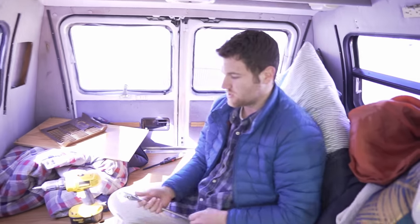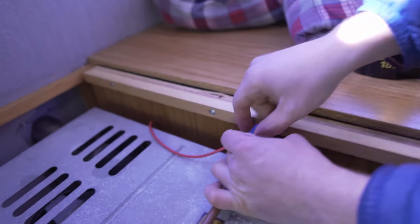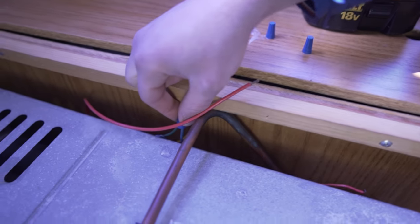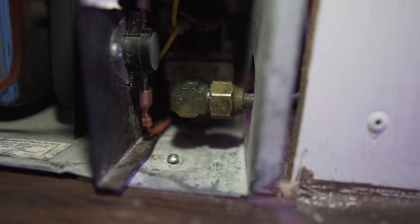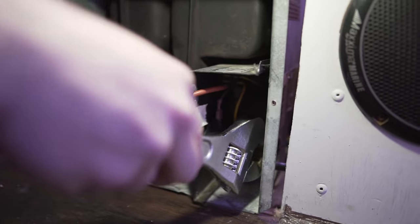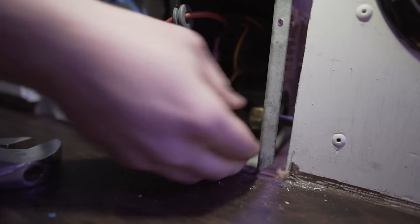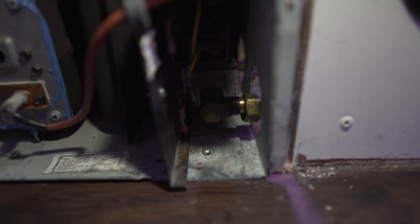Okay, so first thing we're gonna do is disconnect these wires, which I have together just with wire nuts. So just gonna take them off, disconnect them. Now with these blue ones, there's two sets of blue ones. And so what I did is I put a piece of tape around them just so I know which one's which. All right, so we're gonna go ahead and disconnect that gas fitting, and that will allow us to pull it out. Now I loosened it a little bit before, but it should be very tight when you tighten it up, so there's no leaks.